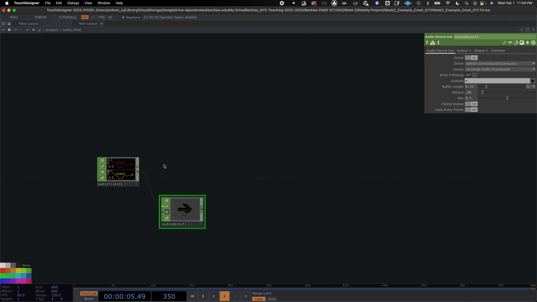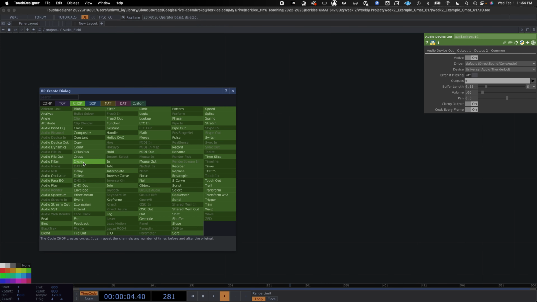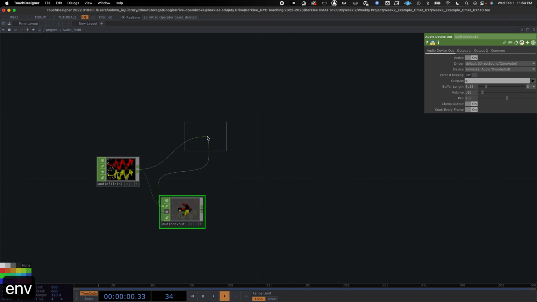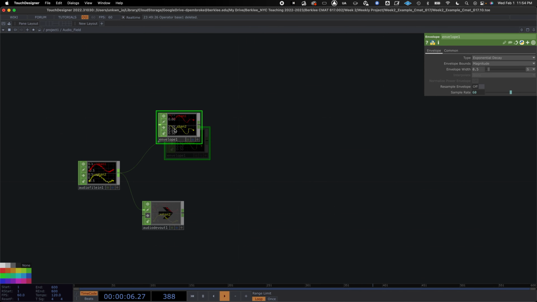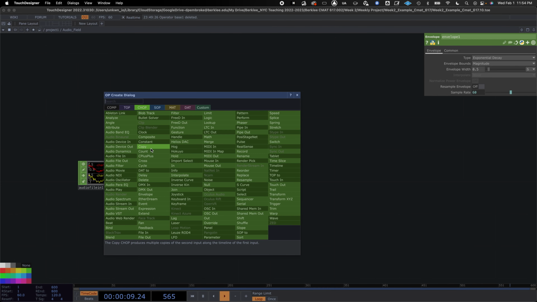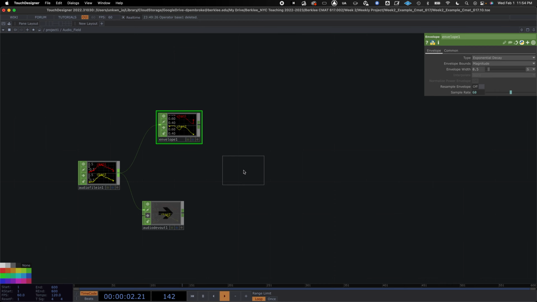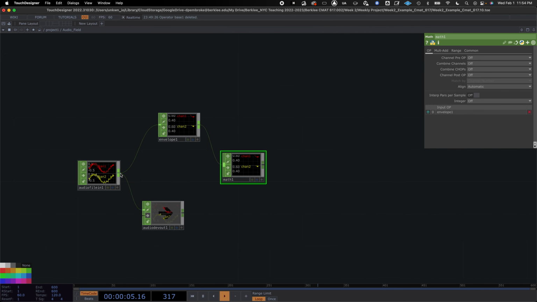First, we're going to create a little bit of a chain here. I can right click on my mouse and add, and the first thing I'm going to do is add an envelope. What I'm doing here is some normalization. So I'm going to take this envelope and add a math to it, and connect this node. We have our 2 channels for our envelope, and they're bridging into the math, which is making it 4 channels because we are doubling the signal.